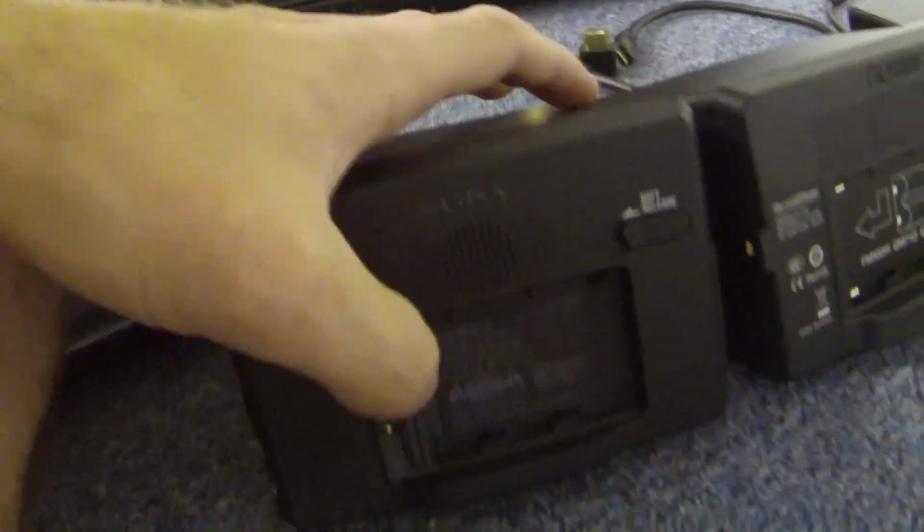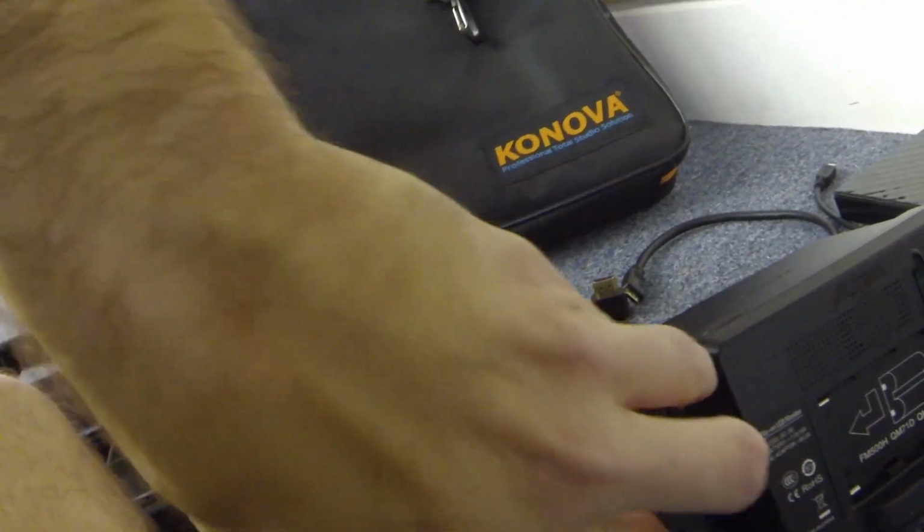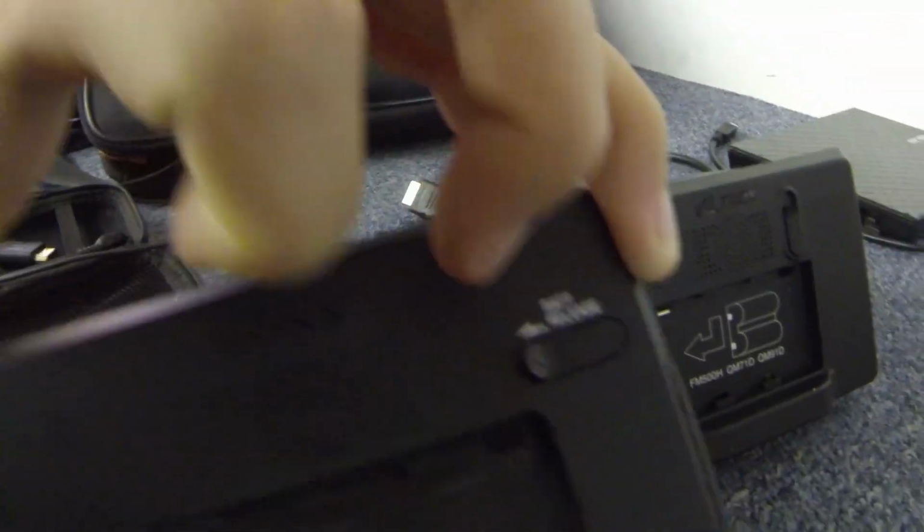This switch is sideways here. This one's kind of off to the side. And actually, after a lot of use, this switch has kind of stopped working on mine, and I have to use a quarter or something to push that little nub right there in. It's kind of a pain in the butt, but it works pretty good. And I finally found the freaking monitor. Turns out it was just underneath the bag instead of in the bag.